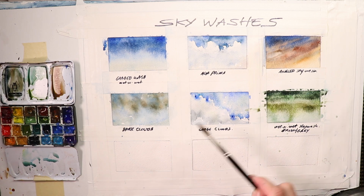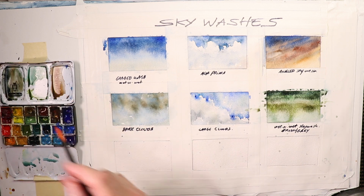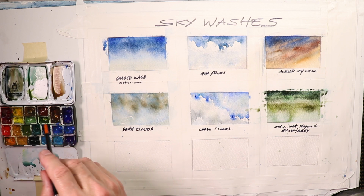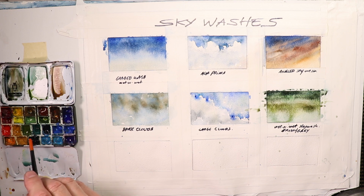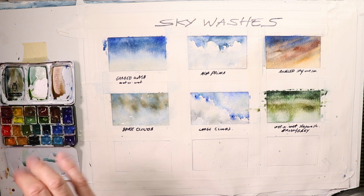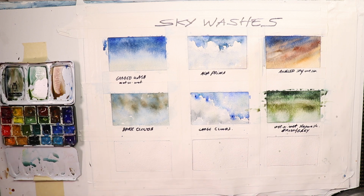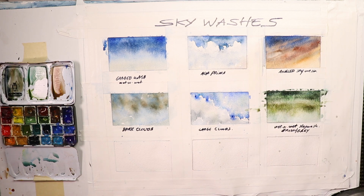Graded wash, simple. You just wet the paper, get your colors laid out onto your palette. Like we said, we're using our greens, sap green, Viridian green, our 2 blacks, Payne's Gray and Ivory Black, with a little bit of raw umber mixed in there and burnt umber, and you just kind of go from there, and you get this kind of a look. And you don't have to worry. There we go. All right, let's start another one.